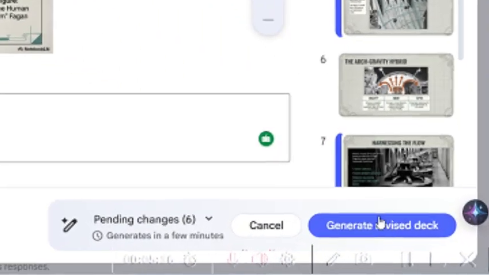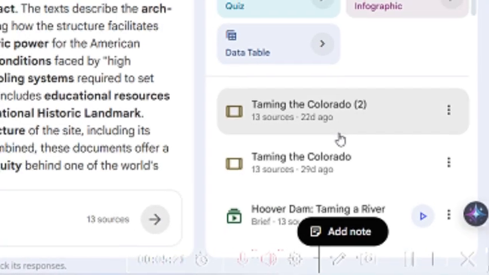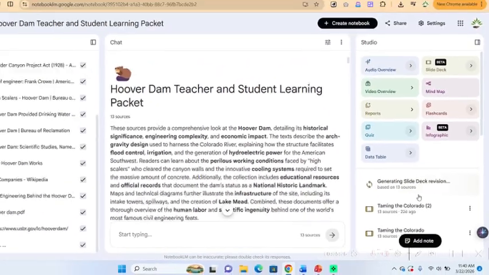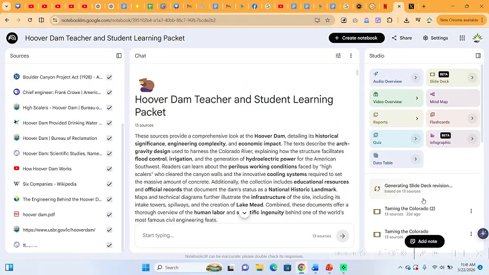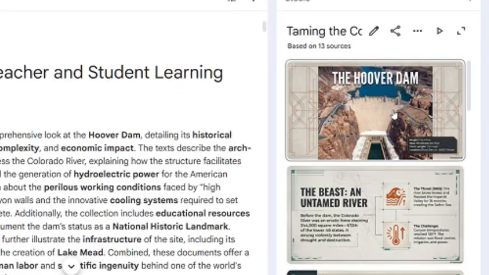Okay, so let's go ahead and click on revise, generate revised deck. It's going to take in those corrections or inputs that we have given it, and then give us a revised version. Let's give this some seconds, and then we can return and see what it has done for us. All right, you can see it has finished the generation. So let us go ahead and see what it has created.